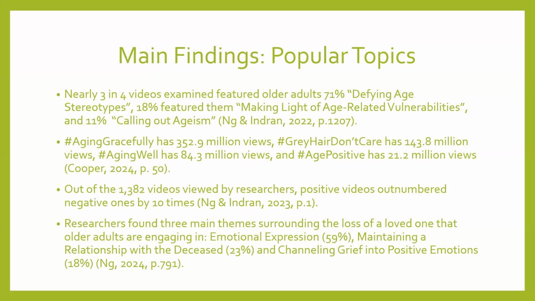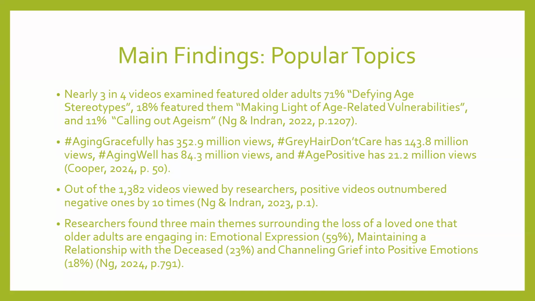Main findings: popular topics. On a more positive note, let's look at the popular topics of older adult TikTok influencers. Nearly 3 in 4 videos on TikTok examined featured older adults, 71%, defying age stereotypes, 18% featured them making light of age-related vulnerabilities, and 11% calling out ageism. All of these videos show the diversity among older adults and humanizes them to younger audiences.